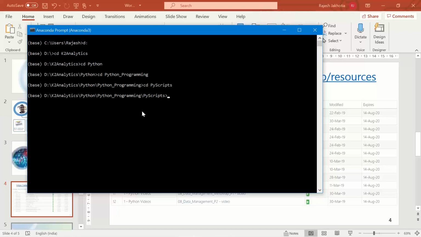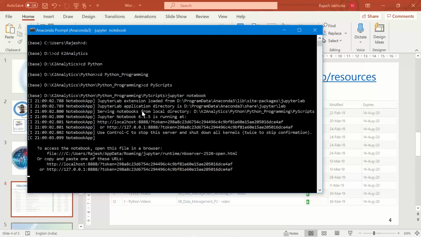For my case, I have the training content in this folder. As such, I have changed the working directory. I type Jupyter Notebook, enter, and you'll see Jupyter Notebook will open in a browser.